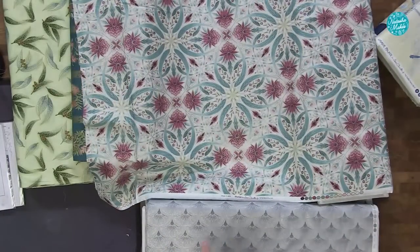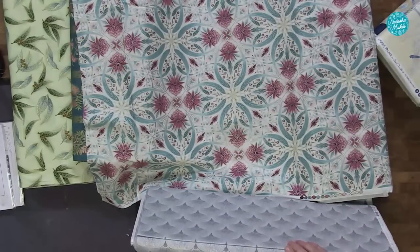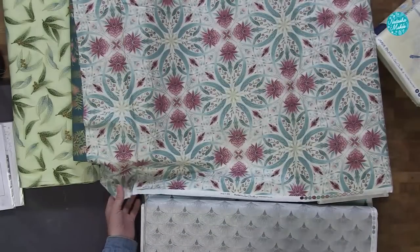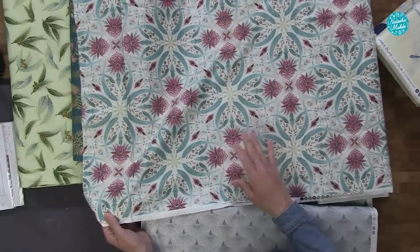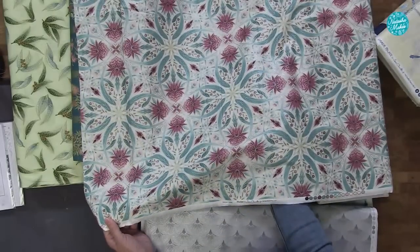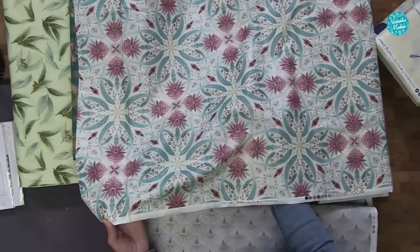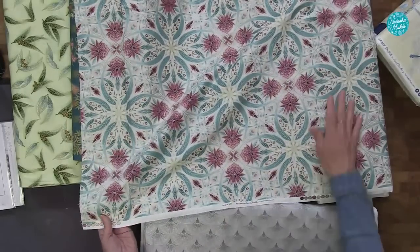I was working with some of this fabric over the weekend in the sunshine in Cornwall, and my mum, who's not really seen, because of lockdown and everything, she hasn't really seen much of Leesa's fabric up close and personal, as it were. She's like, why does that fabric glitter? How does that fabric glitter? I'm like, Mum, it is the very last screen when it's printed is always metallic. Some of the manufacturers do it partway through, but with Leesa, it's always the last one. So you don't lose any of that incredible glistening. It's just beautiful, really, really beautiful.